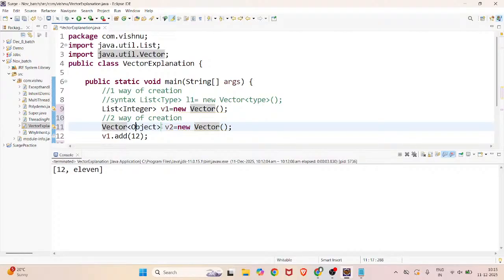This is the second way of creation, by using the class name itself, or by using the interface implementation. Suppose you check this Vector, control click, place the cursor on it and control click, it will redirect to some page.